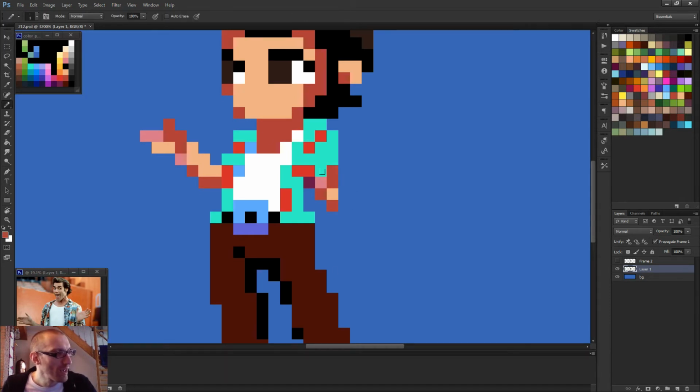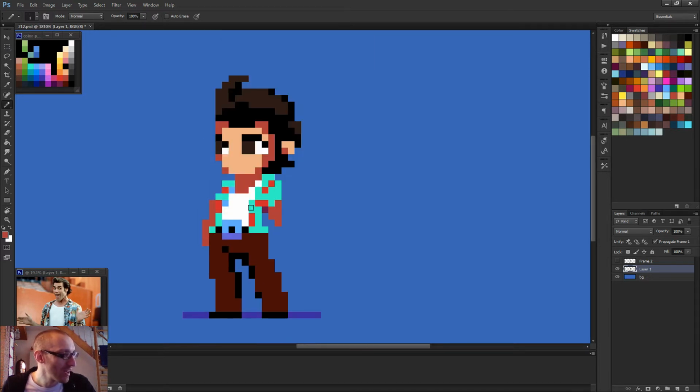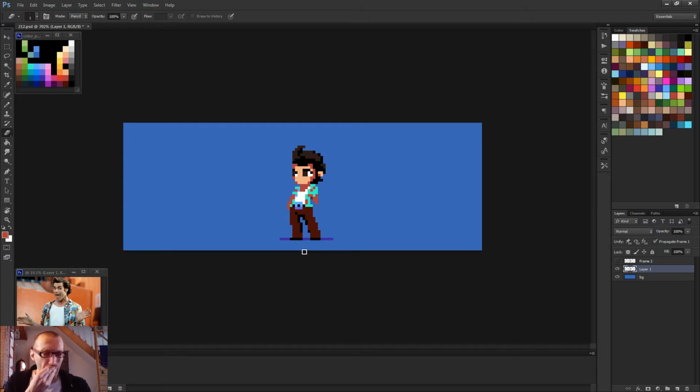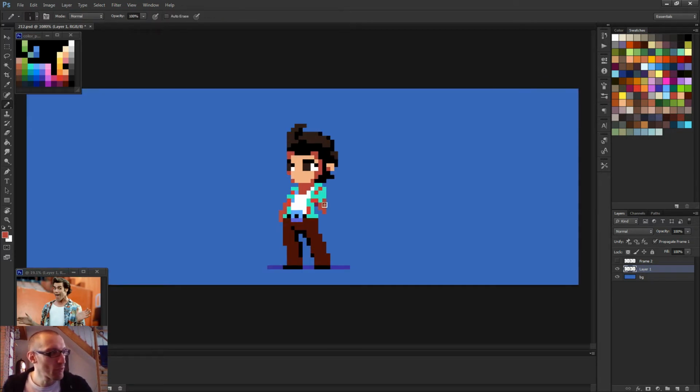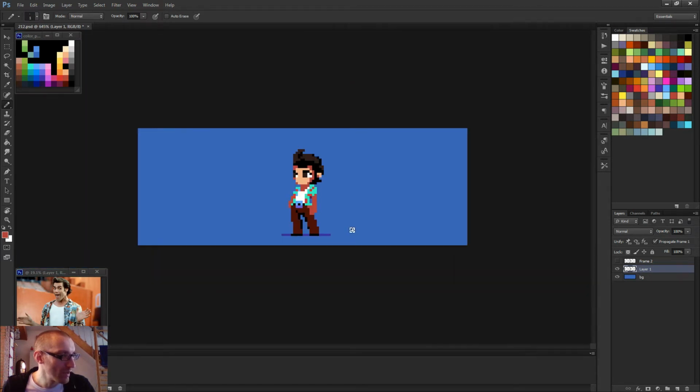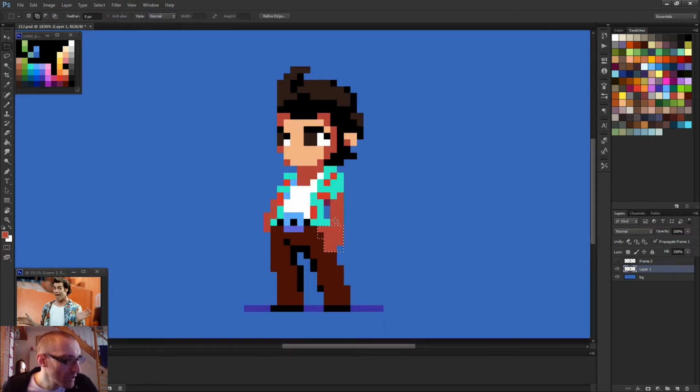I have a problem when I animate. I have a crutch that I use and I shouldn't use. I tend to use existing frames that I already have instead of repainting things. It's much more comfortable, and I shouldn't, because it makes my animation a little bit more static and less creative. I'm less creative when I'm reusing the same frames over and over again. I know I shouldn't do it, but I keep doing it all the time.